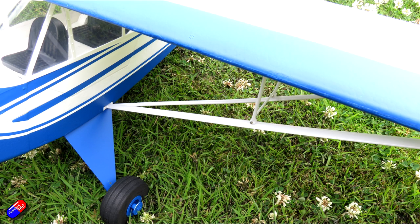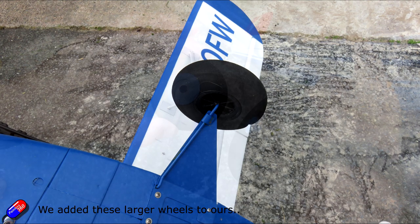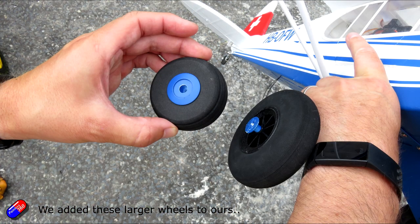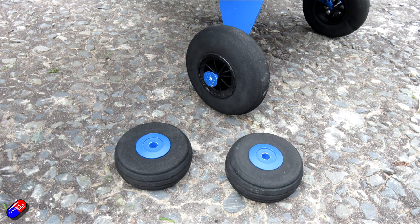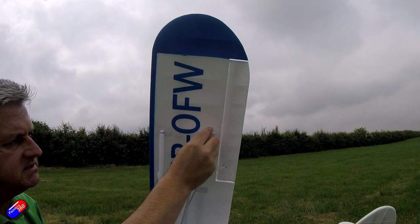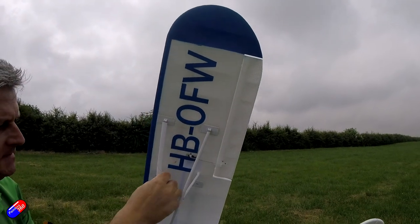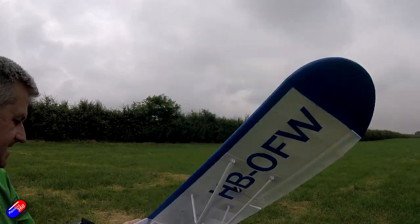Don't forget, you will need somewhere pretty flat if you want to do rolling takeoffs from the ground. However, it does hand launch quite well, so I wouldn't worry about that too much. I just wouldn't worry about where you're going to land it. And make sure you glue the struts in well. As I said, mine have come off occasionally when doing harder acrobatics, so do make sure that those little pieces under the wings are glued in really well.